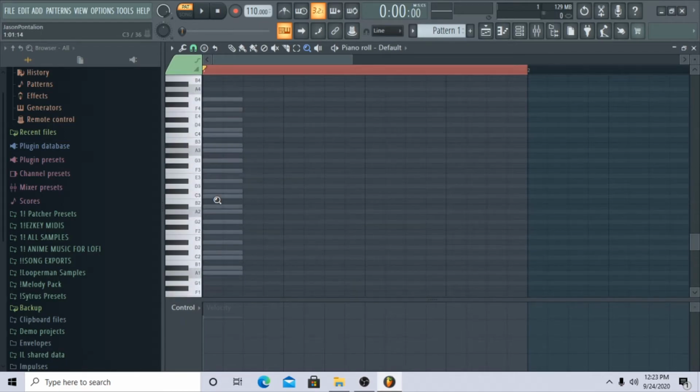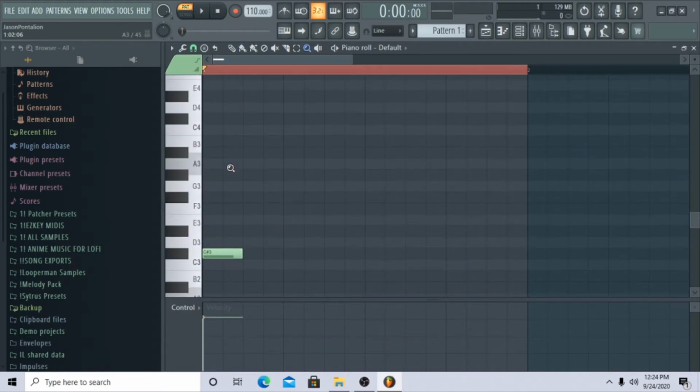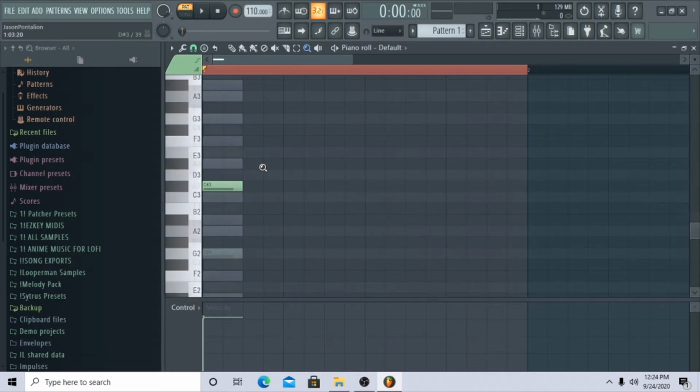Now, you will notice that if you try to zoom, it will automatically use the ghost channel. So Alt V disables the ghost channel so that you'll be able to zoom normally. Then you can use Alt V to put it back on.